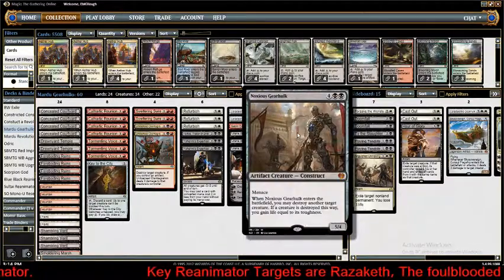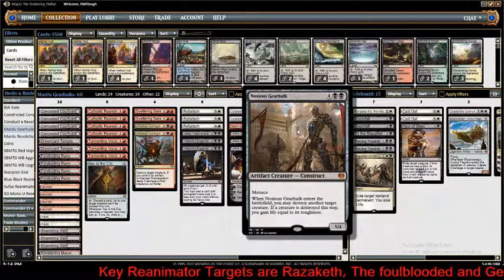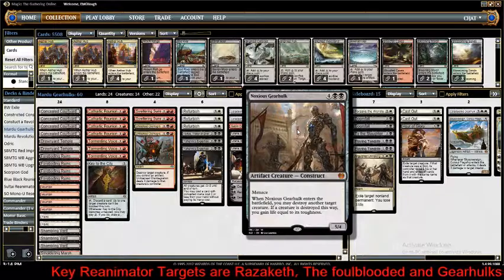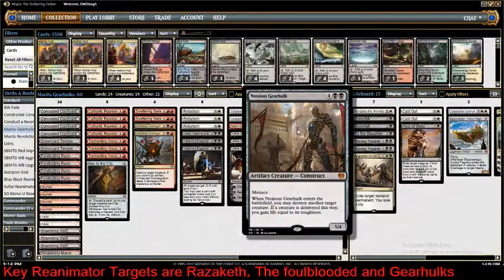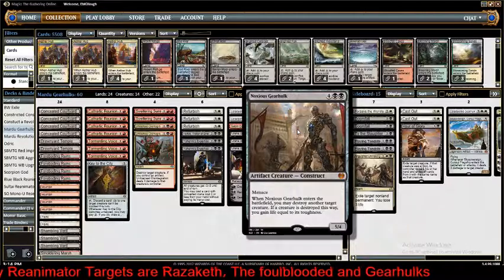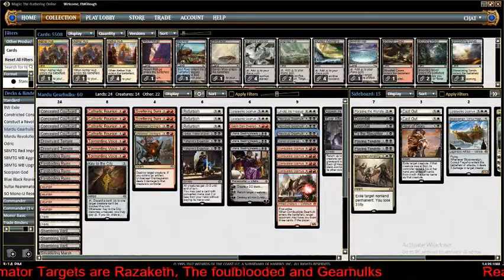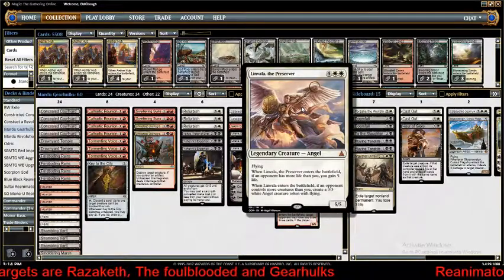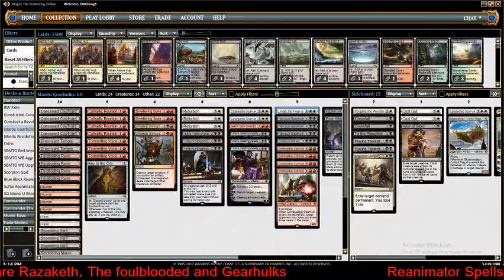Next, we have Noxious Gearhulk, which is probably one of the biggest companions in the loop when you start doing the Razakath Ever After loop. Mainly because you can have him kill off the second thing that you brought back and gain the life back so that you can sack him and then go get cards. And we spoke of Linvala, just better than Arborback Stomper. I mean, what more can you say?